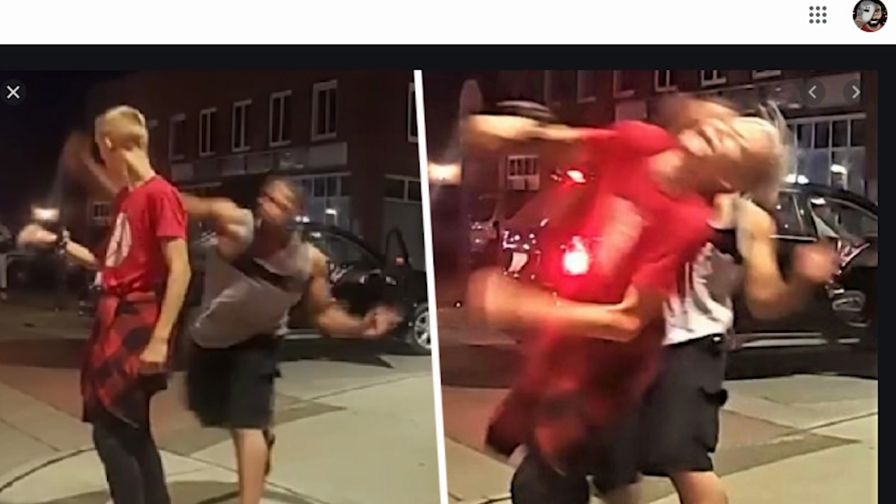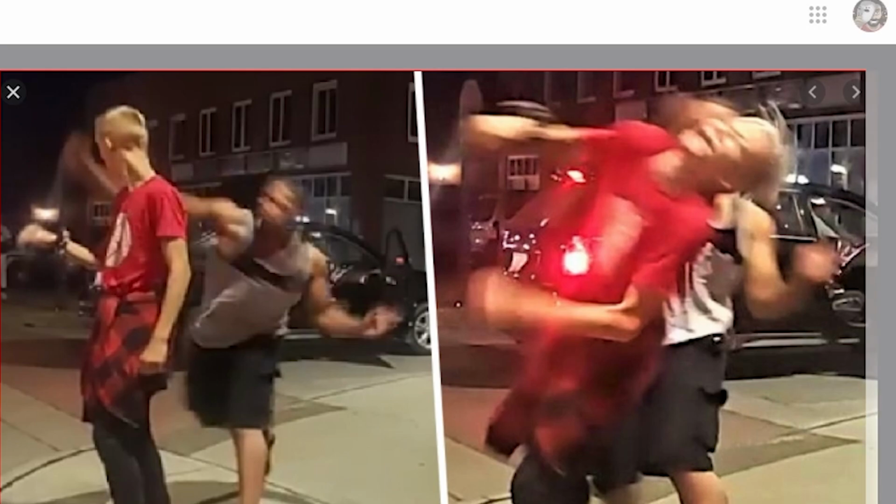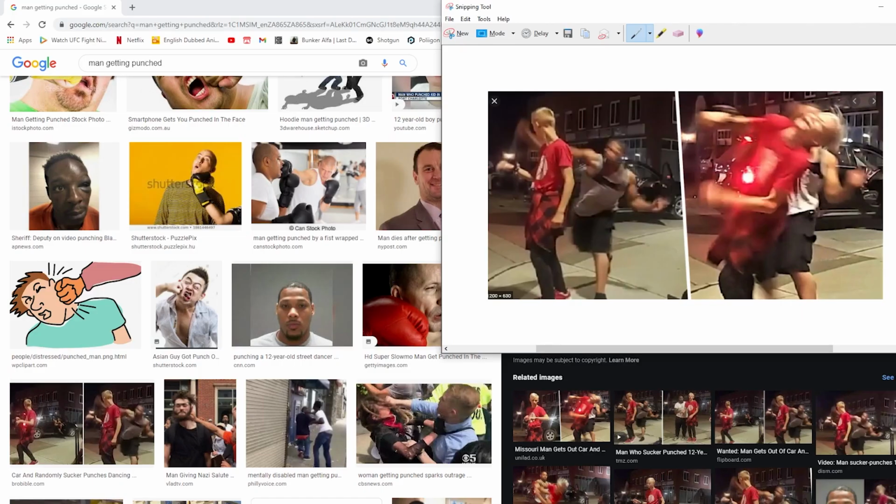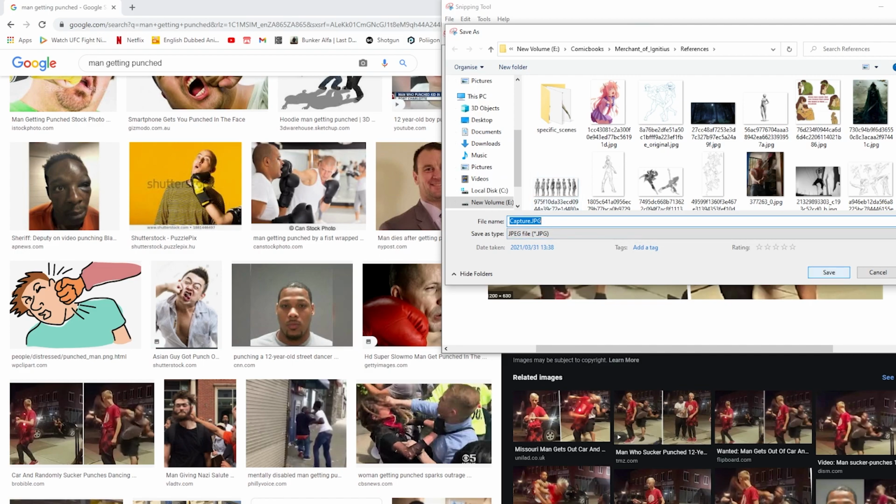Oh, the motion is perfect. Okay. Oh, this guy sucker punched the kid. Okay, it's not a good thing to see, but when working with reference, you got to deal with whatever you're seeing. Okay, that is what it is. You wouldn't see some funny shit on the internet.